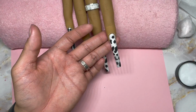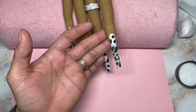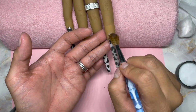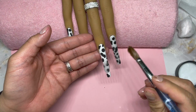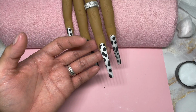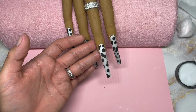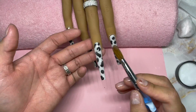So I'll be completely honest with you guys, I totally misjudged my proportions on my monomer and acrylic ratios. So my beads were a little bit too wet, which is why they look like they smeared a little bit. So now I know in the future when I'm gonna be using acrylic inside of the actual nail before encapsulating to kind of dry out my bead a little bit more, not so moisturized, to kind of prevent that smearing.